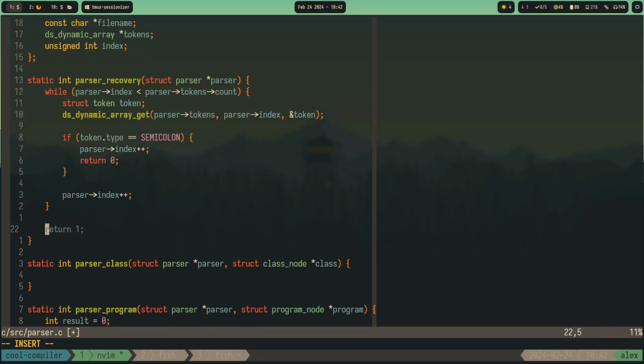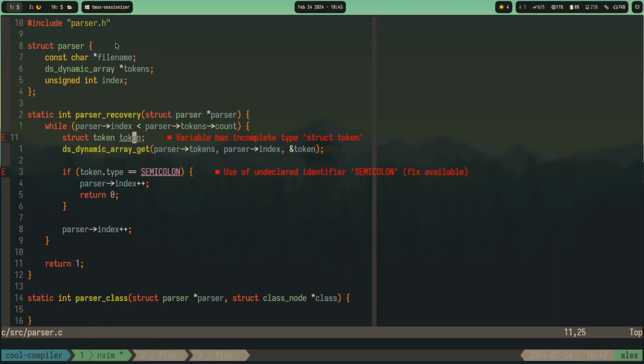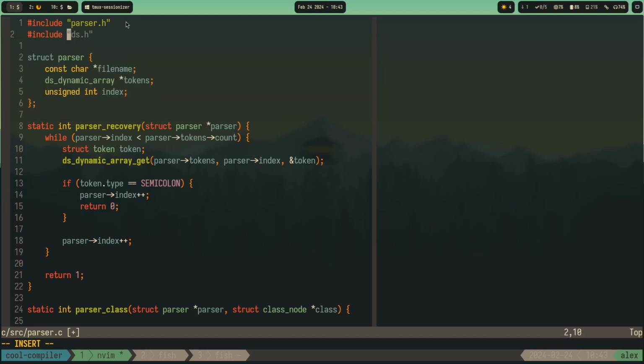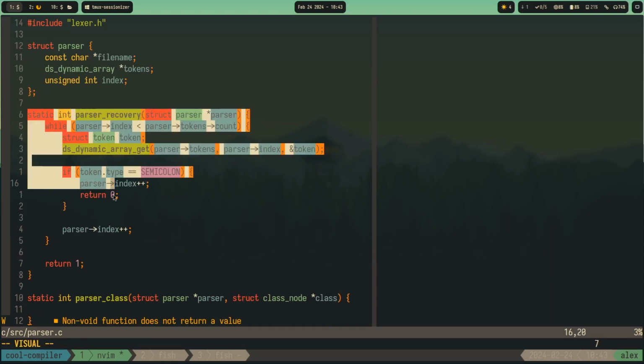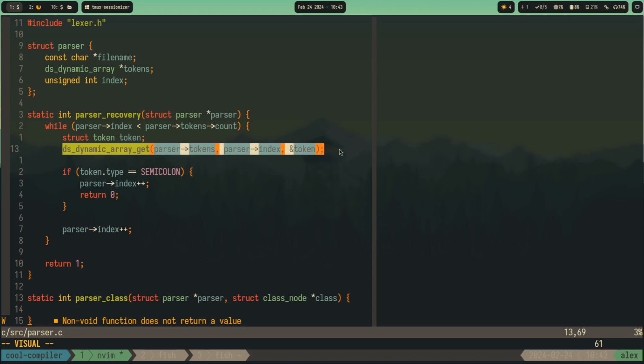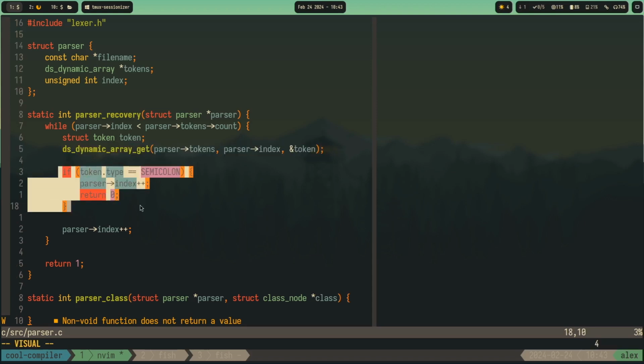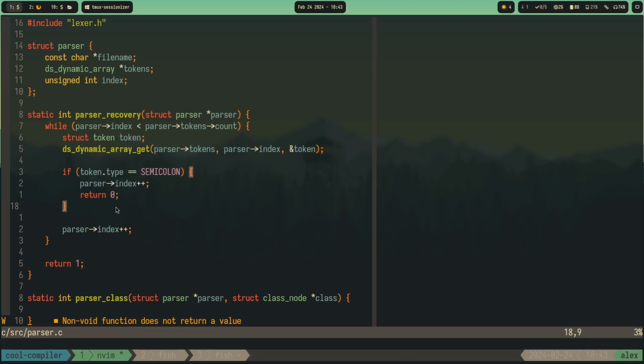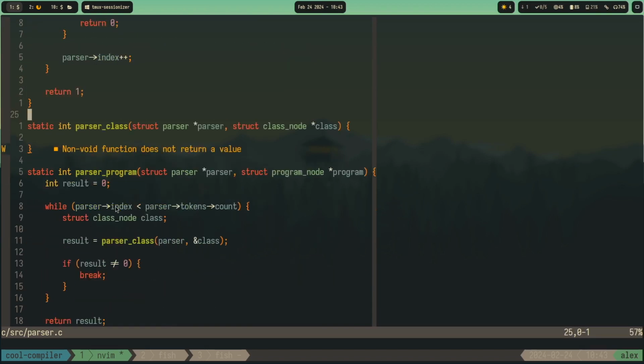And if we didn't find one, we return 1, like, oh, it was an error. So we need to include lexer for the tokens. So yeah, basically this is parse recovery. When we fail on something, we have to go until we find the semicolon. So here we take the token, and if the token is semicolon, we are good.